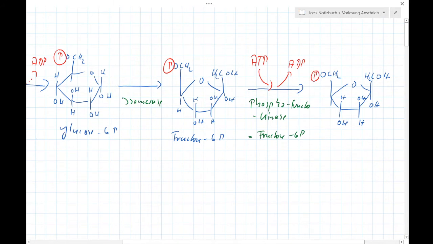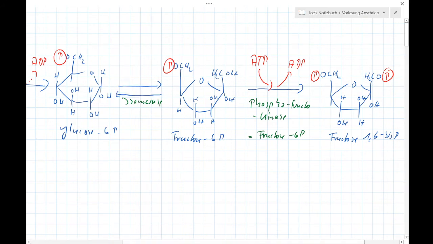We had already this phosphate here, and now the next phosphorylation happens at this position, and this is the C1. So what we get is fructose 1,6-bisphosphate. At that point, we didn't do very dramatic things. We consumed ATP, so we took energy for these reactions. We produced phosphoesters, these are ester bonds, so the energy of these bonds is lower than the energy of the ATP. So these were irreversible reactions.